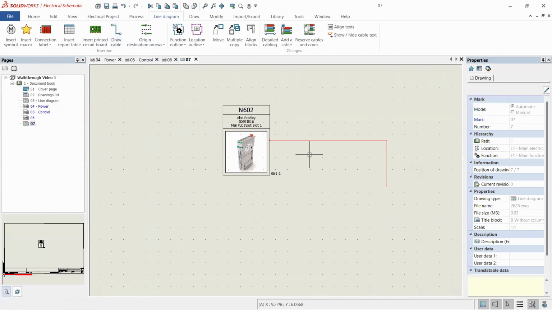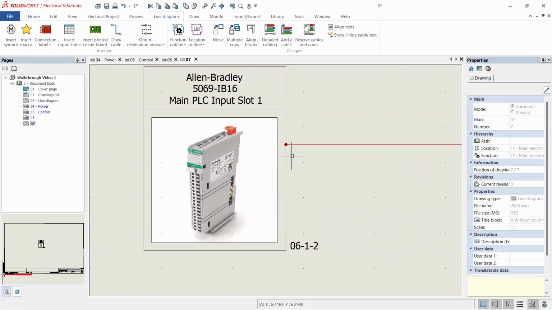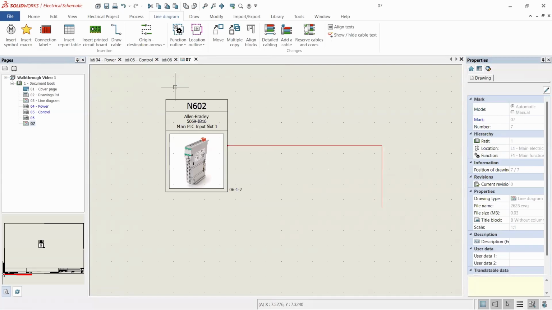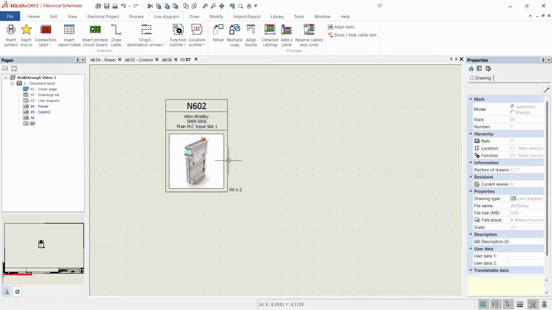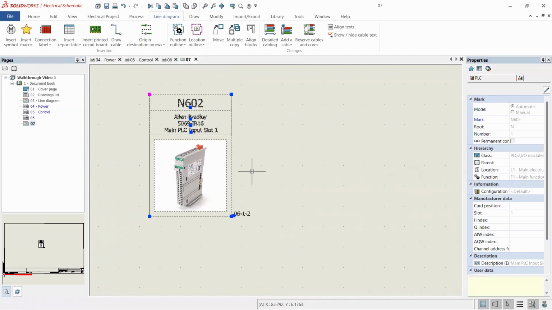I don't think it'll let. Yeah, it will. So it connected it. The red dot means it is connected now to this part. And that's how, by the way, once we get more line diagram symbols in, they're all connected via cable. Or in the case of a PLC, it would be, and actually this cross reference isn't going to work there now that I think about it, but we can change it later.